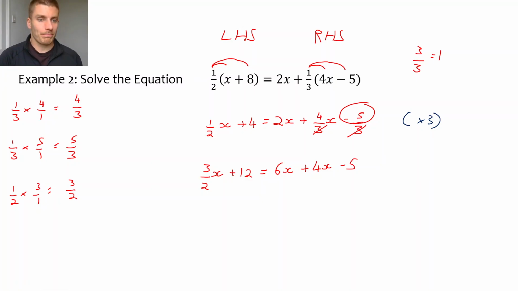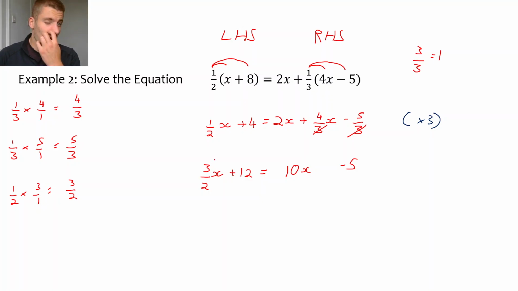Good. Okay, excellent. Now, in the middle part down here, we can do some simplifying. We've got a 6x and we've got a plus 4x. Well, that's going to go to 10x, so let's write that out. Actually, before I do that, I'm going to be a bit sneaky. I'm going to write this in one go as 10x. So I kind of combine it there, just to save a step.